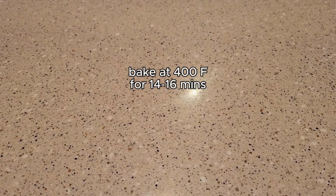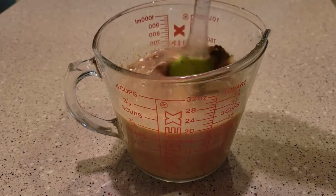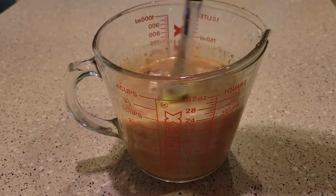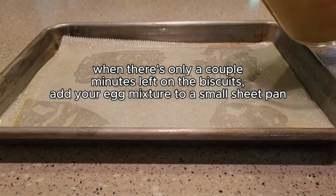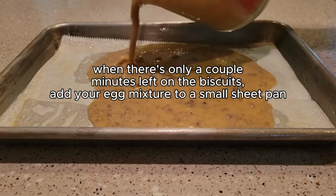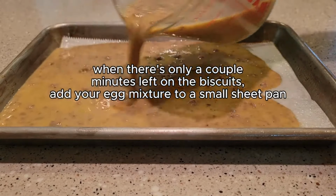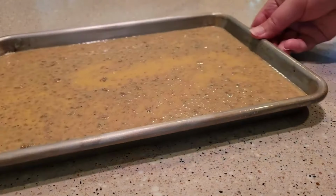All right, you'll bake those at 400 degrees. Mine baked for exactly 15 minutes. Don't forget to stir that egg and sausage mixture. Towards the end of the bake time for your biscuits, you'll want to get out a sheet pan and put some parchment paper on it, spray it really well, and pour out your egg and sausage mixture. Set that to the side. We're going to put that in the oven in just a minute.